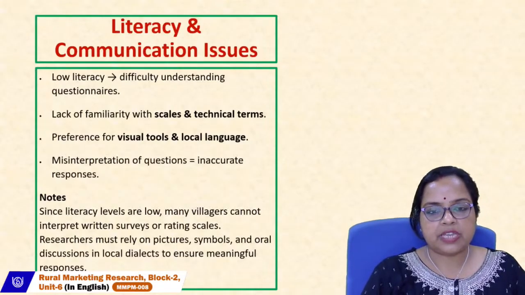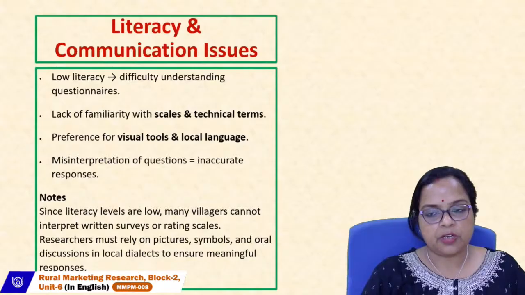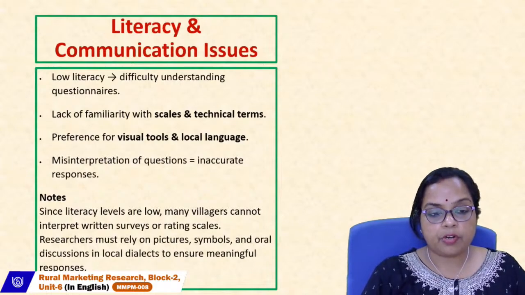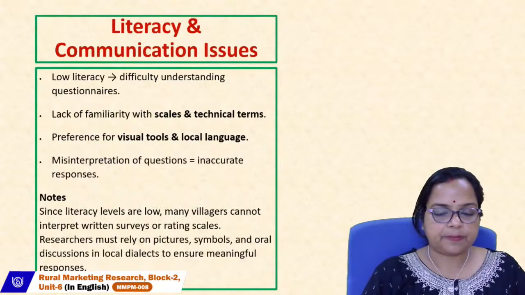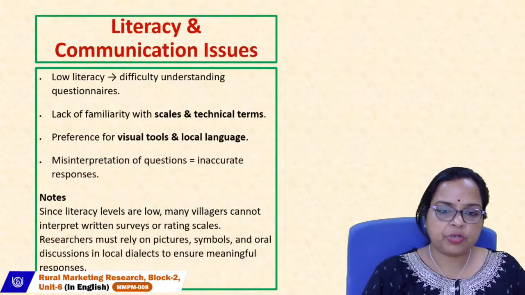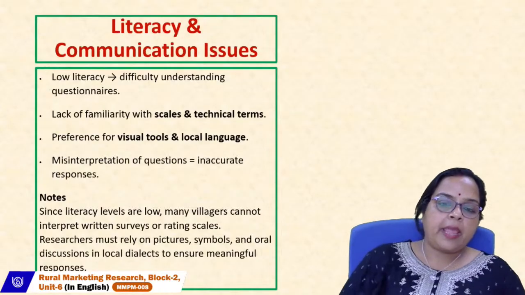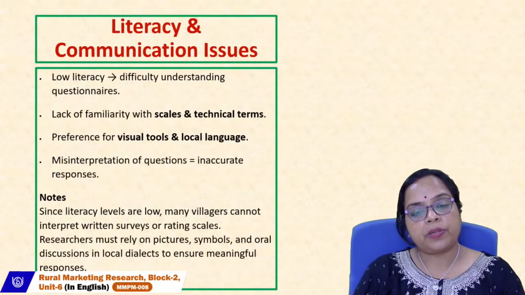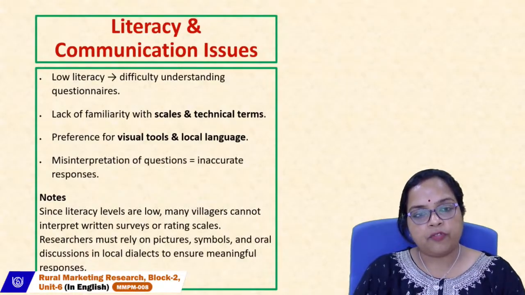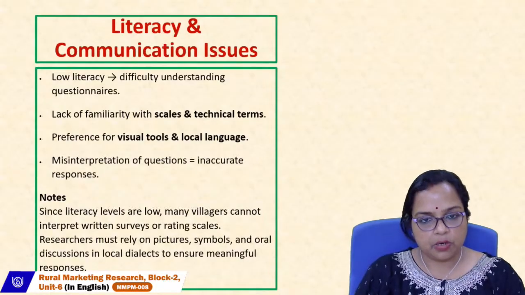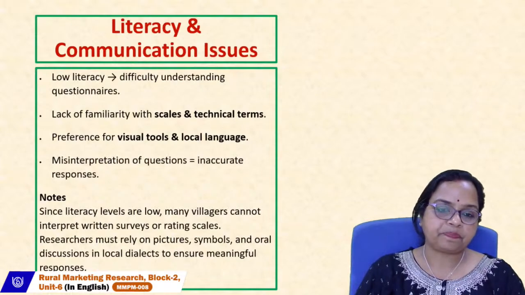They are not familiar with the scales you have applied in your questionnaire, and they may consider it unsafe, not the area, not the platform where they can share their viewpoints. Preferences for visual tools and local language are always there. If you are showing them a picture, telling them a story or engaging them in a game, they can open up and share their feedback. And for this kind of research, local language is a must. You need to communicate with them in their local language as per their understanding.